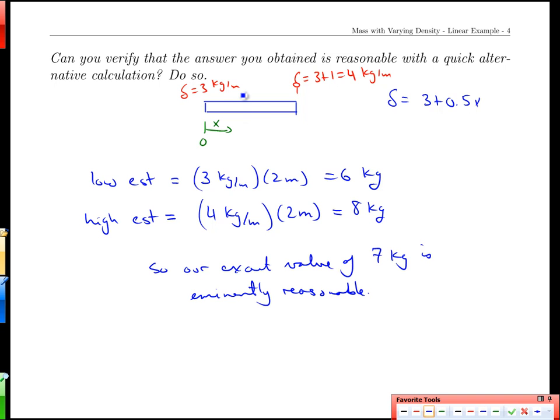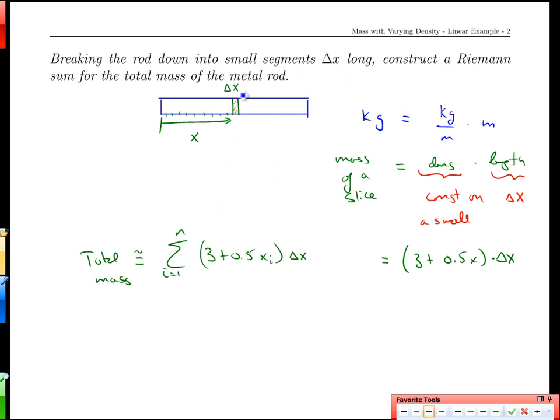Just as a quick recap again though, when we look at the challenge of setting up this kind of problem, what we think about is, what do we want to calculate as a total? In this case it's mass. How can we get the mass based on the information we have? We have densities and lengths. Okay, so we figure out how we're going to combine these densities and lengths. In this case it's multiplication. Then the challenge is, with the density changing, how can we find what we want, a mass, on a small slice? How do we carve up the problem so that we can get the mass of a small piece, and then we can use an integral to add up the contributions of each of those pieces to get a total mass. And that's a theme you'll see through other examples in these notes as well as the practice problems.